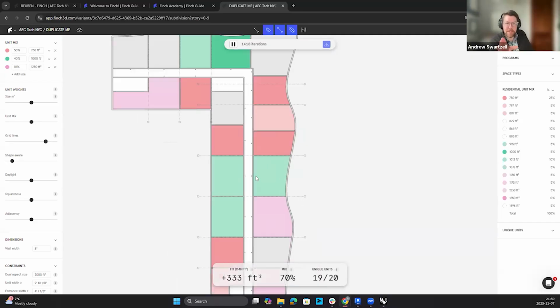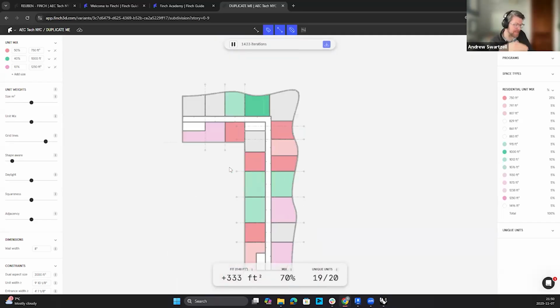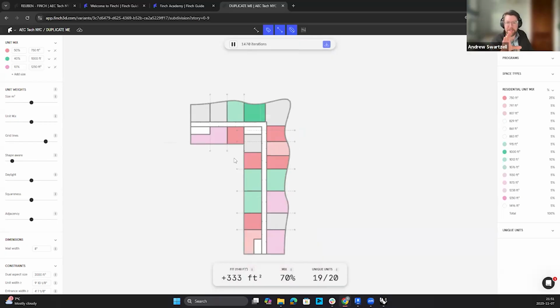So another question is, you had mentioned going back into the modeling software and changing the geometry. If we decided that this unit mix is really great and we want to keep it, but we don't really like the specific undulation of that facade, so we go back into Rhino, adjust the undulation, and then update it, is Finch able to update that but maintain the unit layout?